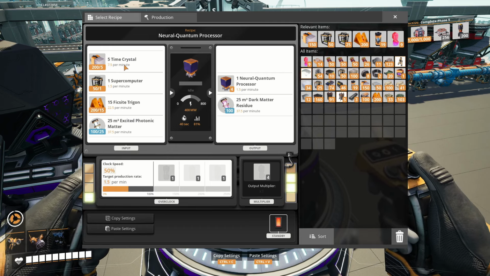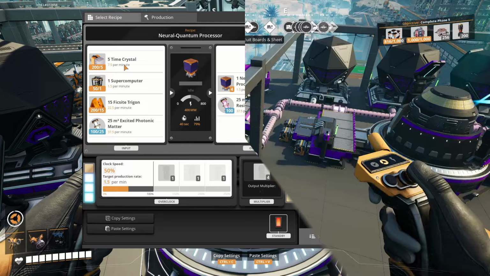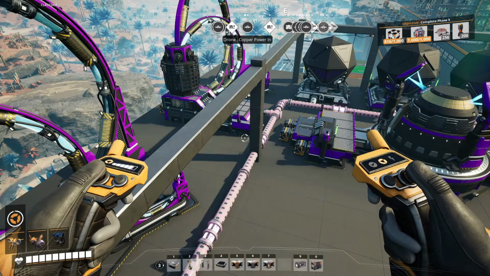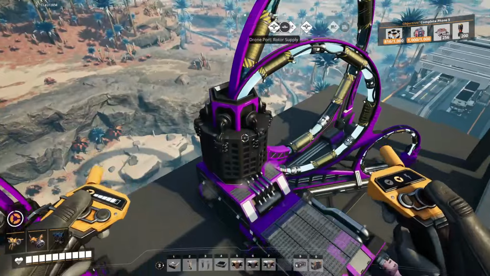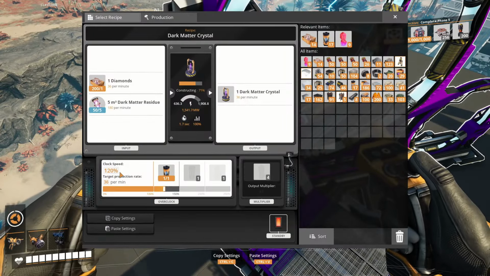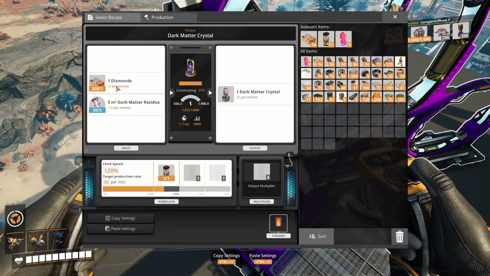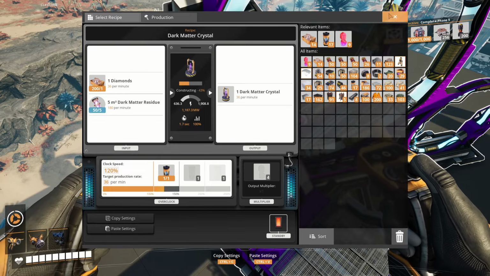And we're also going to be bringing in those time crystals that we made in the previous episode. We are already just a handful of buildings away from completing phase 5, and in order to do that, we're going to need some more of these particle accelerators. Specifically, we need 2 of them, overclocked to 100% in order to take those diamonds and the dark matter residue and turn them into dark matter crystals.